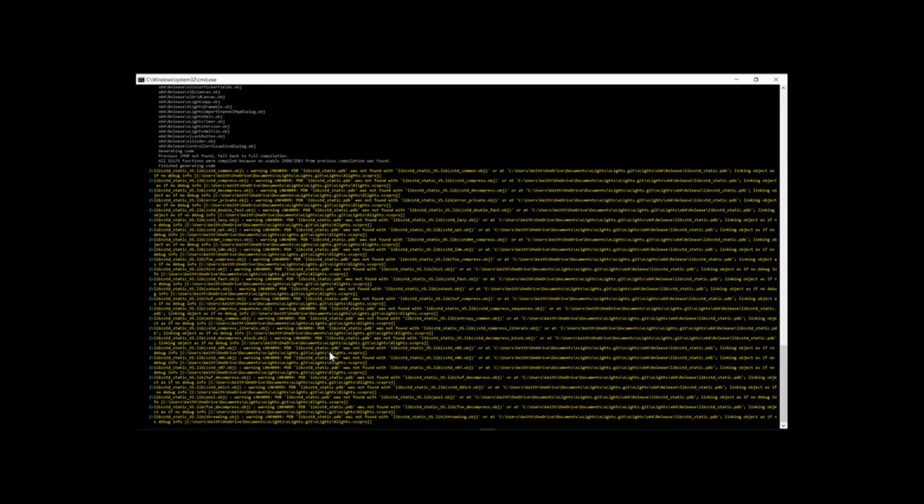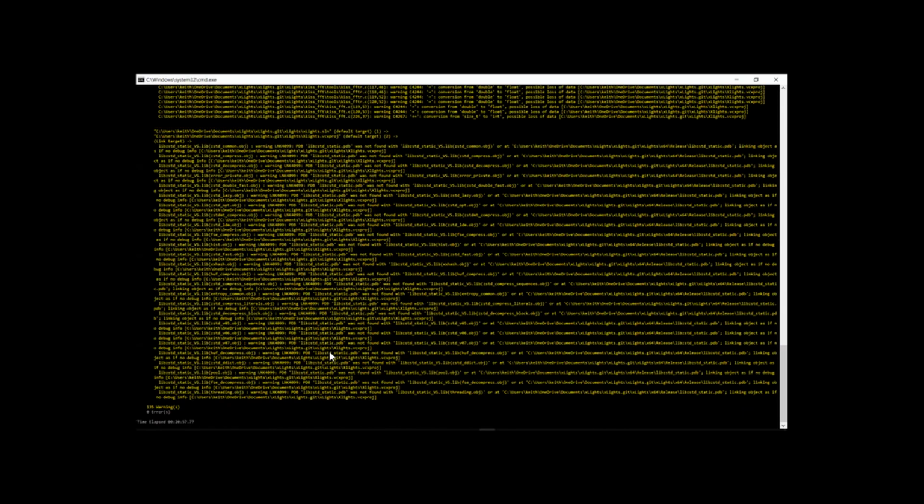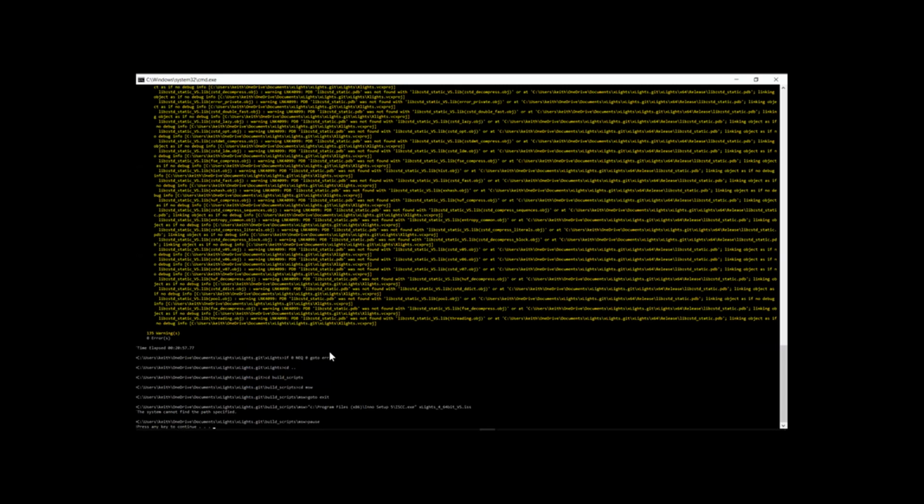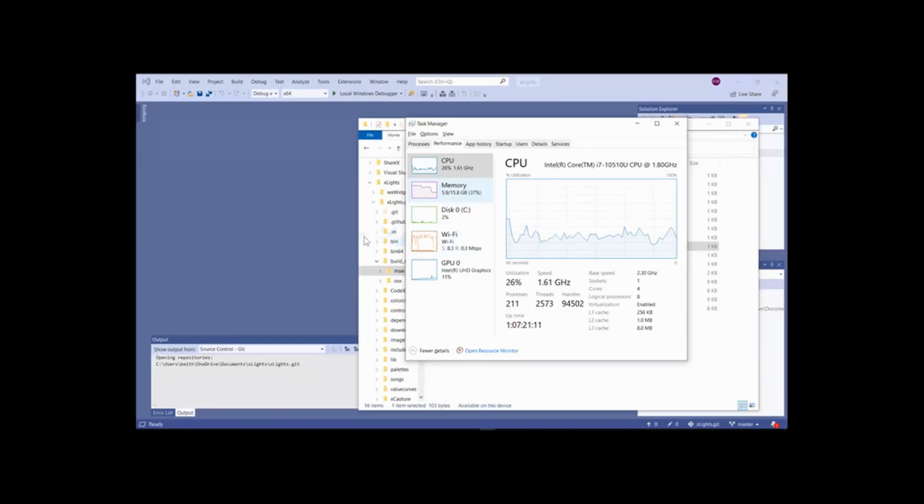They're just saying that the program debugger database associated with one of the libraries was meant to be there and it wasn't. Clearly, I need to go back and recompile those on my other laptop and get rid of the PDB file reference. And now it's failed, because it cannot find the setup program. So good, xLights is compiled, but it's not quite in an installable state yet.